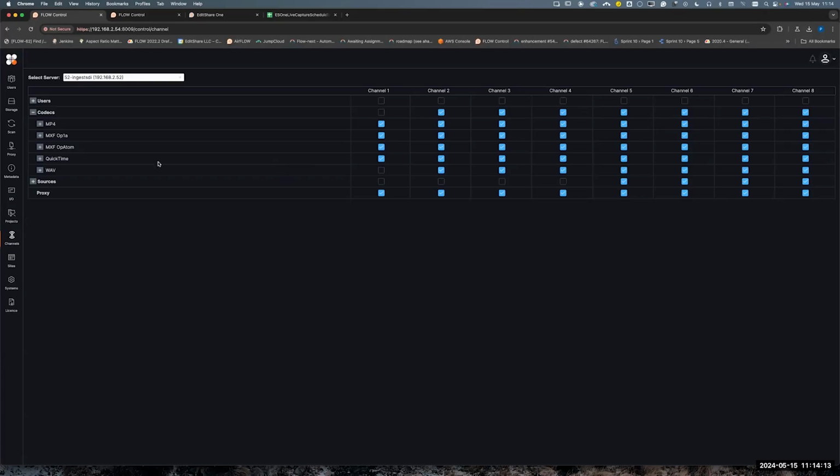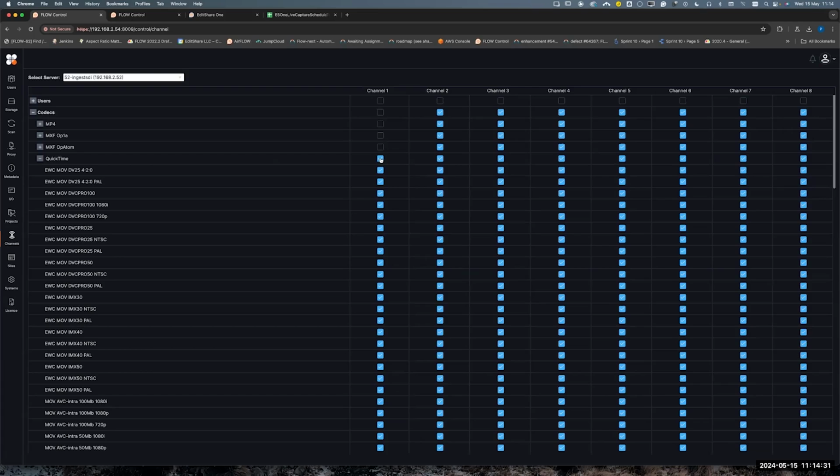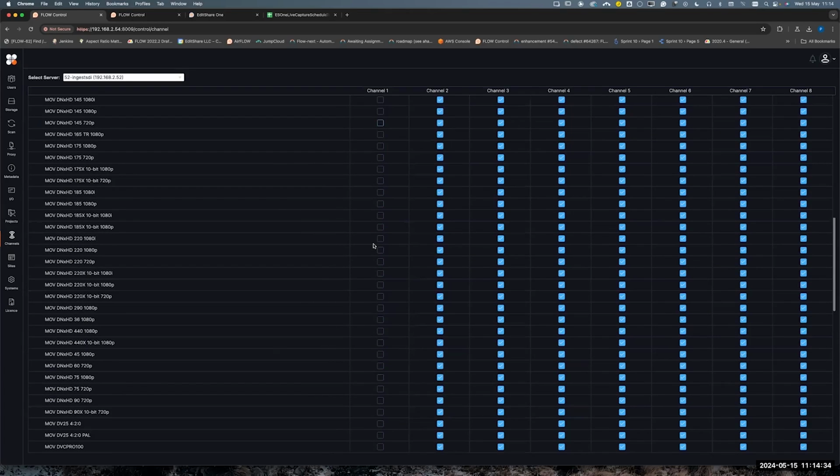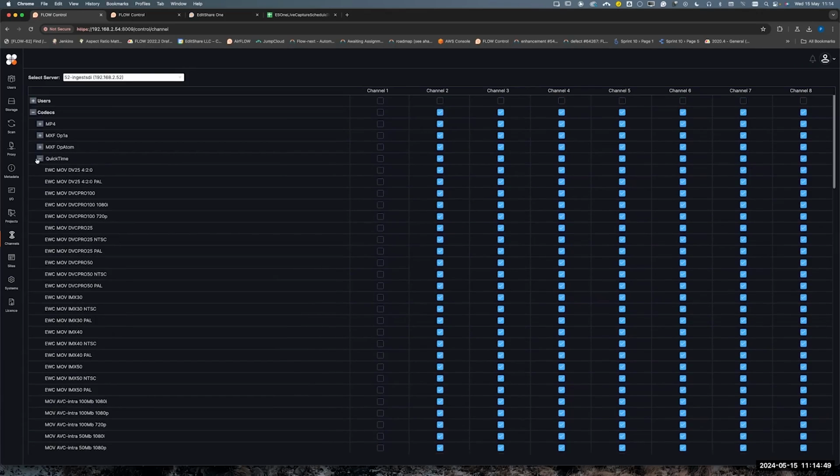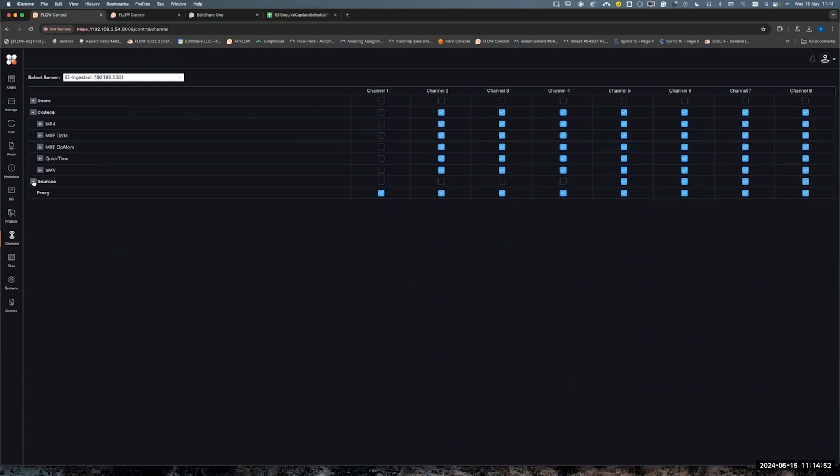Secondly, I'm going to look at my codecs. If we have a look here, we have probably hundreds of variations of codecs, but I'm going to choose a house favorite of ours. I'm going to untick all the options for MP4, MXF, Op1A, and Op-Atom. I'm going to open up QuickTime, take all the QuickTime options off, and add in one single one, which is the ProRes 422 HQ. So I've now reduced down the codec options for that ingest channel, so we're not going to have to scroll through hundreds of codec options every time we set up a scheduled capture.